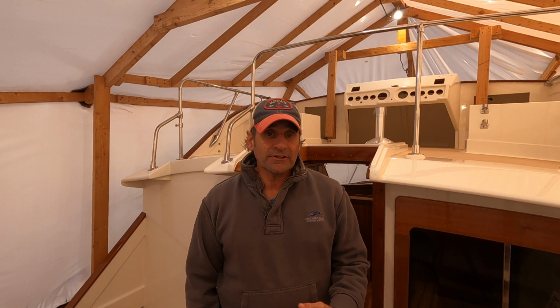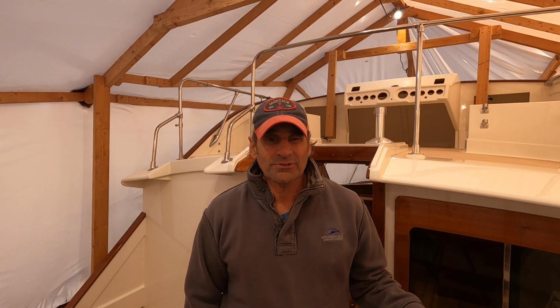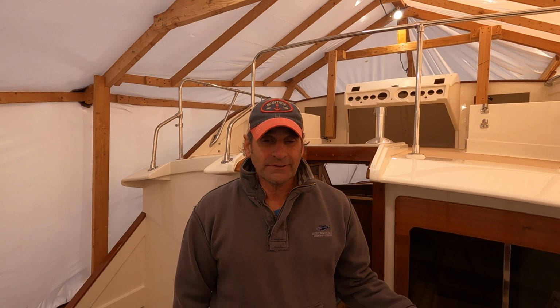Now, in this episode and the next episode, I'm going to be wrapping up what I call the side panels back here in the cockpit. I've got a few videos out where I've actually fabricated them and fitted them already. But this episode, I'm going to show how I permanently mount them and do a little prep work for painting. In the next episode, I'll do the actual painting. I'll put the mahogany base trim on, get that varnished, and actually get them installed.